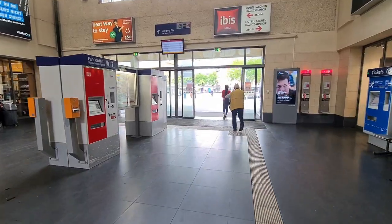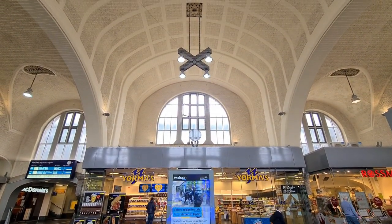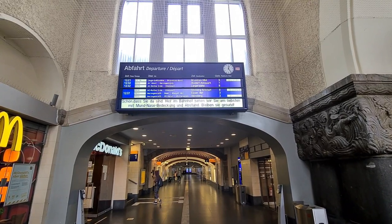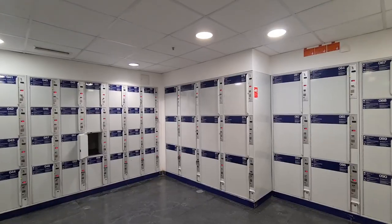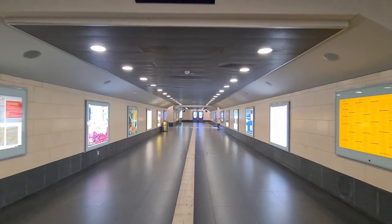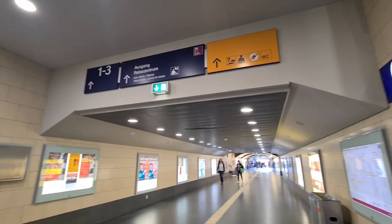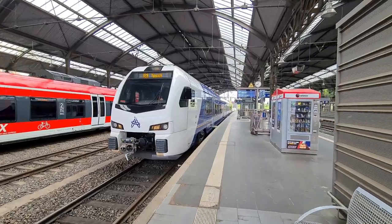In the main hall you'll also find vending machines for the German railway company and several shops: a drugstore, some fast food restaurants, a bookshop, etc. Walking to the platforms you'll find a big screen indicating departing trains. At the beginning of the tunnel to the tracks there's a locker room, and toilets are at the opposite direction. There are no escalators but all platforms are easily accessible by stairs and elevator. Time to go to my train.